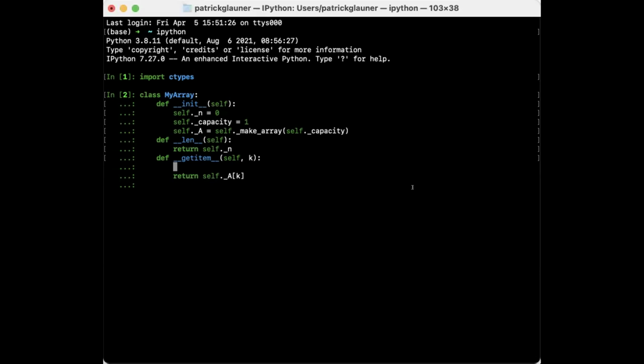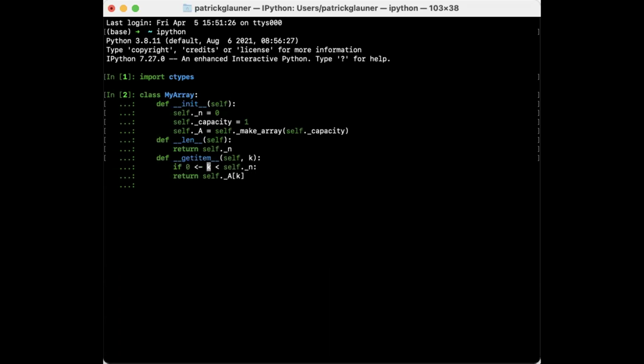So we should check if k is actually valid. We should check if k is actually less than our array length. So we could check if k is less than the length, because indexes are 0, 1, 2, 3, so it needs to be a less sign and not an equal to sign. And then I can do this. But what if k is negative?